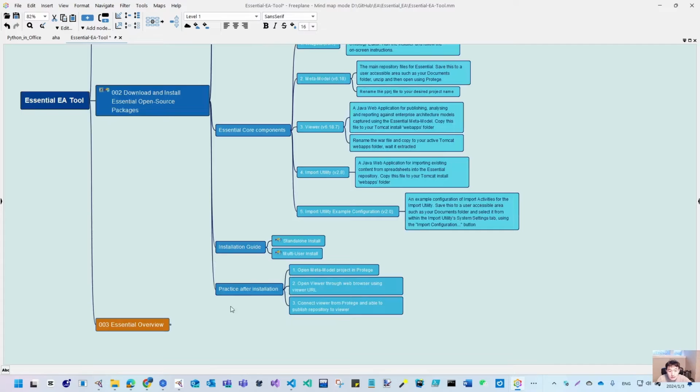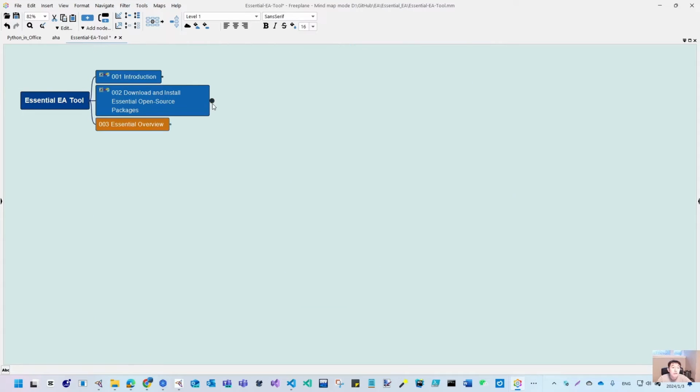And for the installation guide and practice after installation, you need to verify by opening the project in Protege, opening Weaver in the URL browser, connecting Weaver from Protege and publishing your content to the Weaver. Once you have done these three, I congratulate you that you are ready to go with the Essential open source package.